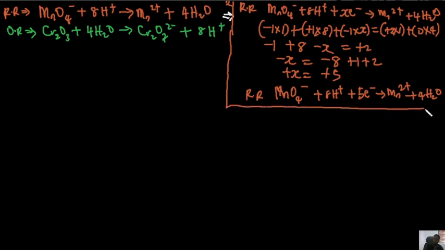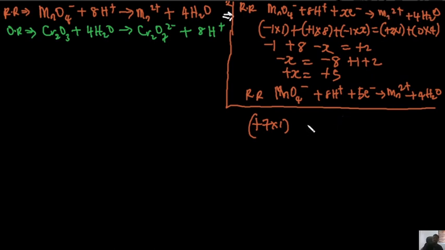Now, for the shortcut method. All you need to do is look at the oxidation number of the element, not the substance, but the element that is being changed. In this case, the element here is manganese. Considering manganese, its oxidation number is plus 7. How many manganese elements do we have here? We have 1, so times 1. Is there any other manganese here? No, so we're not adding. Now, you come to the other side and find the manganese here. The manganese on this side is plus 2.